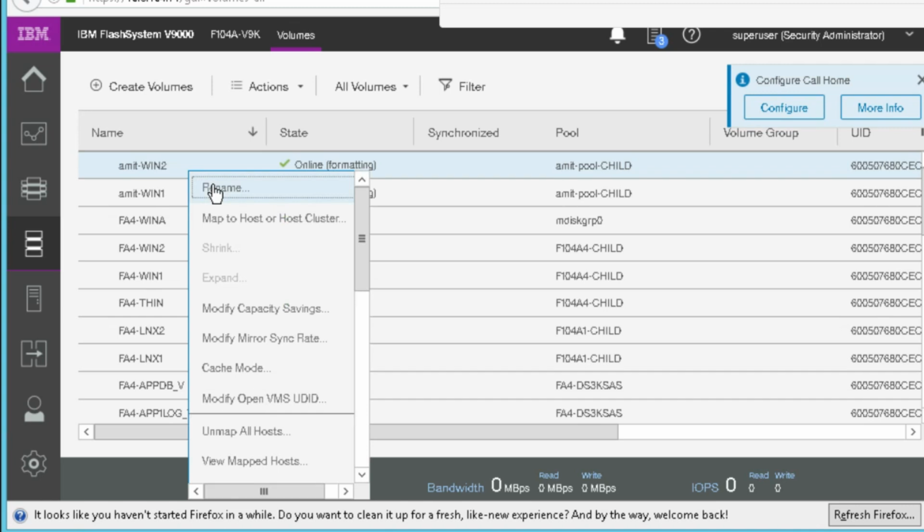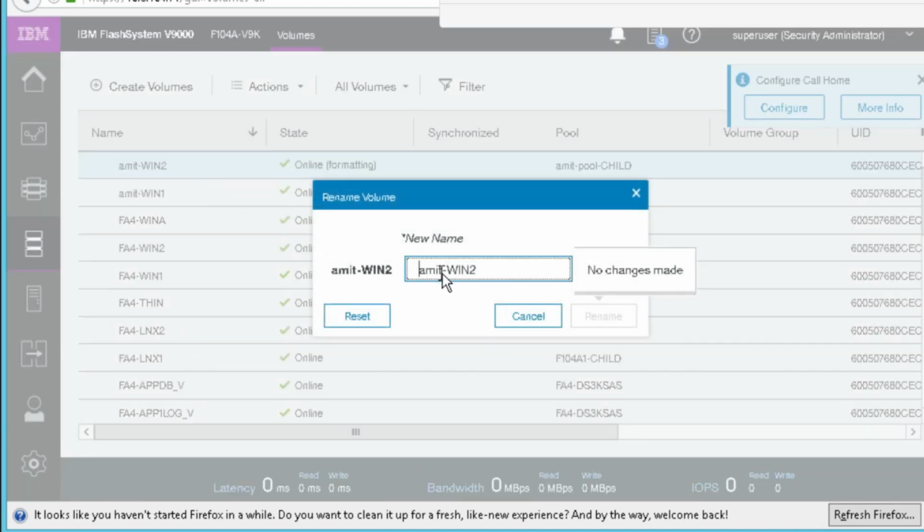Let's sort by name. Just to ensure the host and the volume names are different and easily identifiable, I will rename the volumes here. Though the volumes are being formatted with zeros in the background, they are still online and available for use by the host. Let me rename the volume.